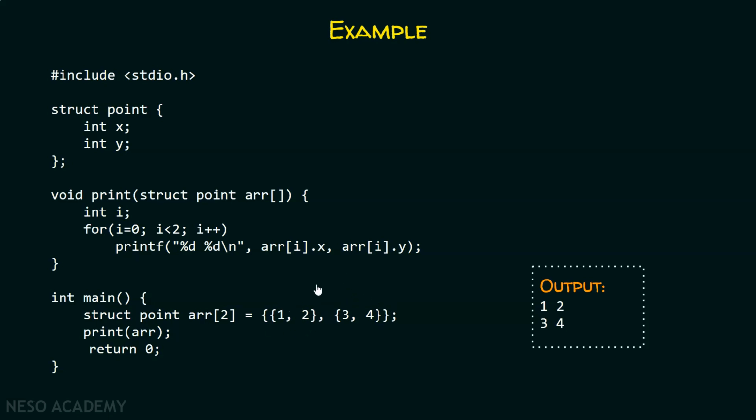And then you can go inside and access the members. As it is indicated over here, when I put here .x, it means that I'm calling the first member of the first structure. Obviously, i must be 0 in this case. arr[0] means that you're calling the first structure, and .x means you're accessing the first member of the first structure, which means this member, right? Because x is the first member of the structure and y is the second member of the structure. So this is very simple to understand.